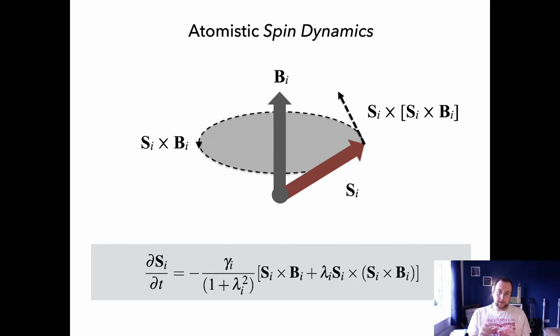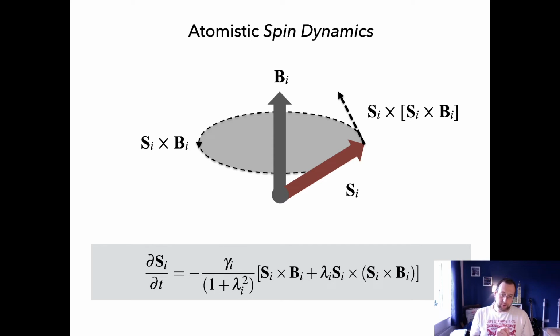The critical parameter in this is called the Gilbert damping parameter, which here we denote as lambda_i, and this is essentially a coupling to the heat bath. So the stronger the damping, the faster the system relaxes to the field direction. Metallic systems typically have values of 10 to the minus 2 to 10 to the minus 3. In oxide systems, you may get down to 10 to the minus 4, for example in yttrium iron garnet. Some high anisotropy materials, for example iron platinum, may have larger values, maybe up to 10 to the minus 1.